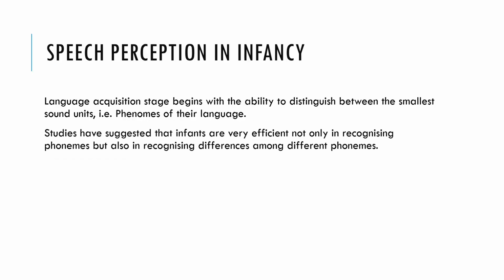Speech perception in infancy. The language acquisition stage begins with the ability to distinguish between the smallest sound units, i.e. phonemes of their language. You have to remember this. Now what are phonemes? I've discussed it in the last few videos on language, and I'll give you that video in the description as well.